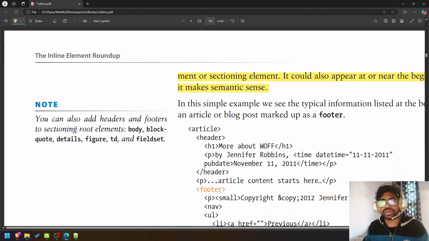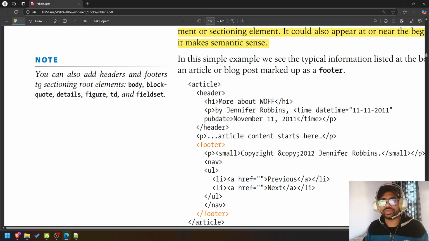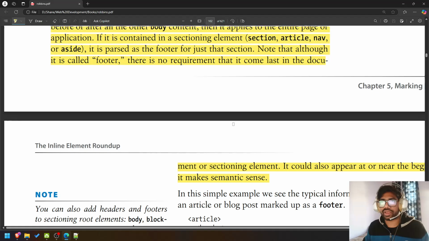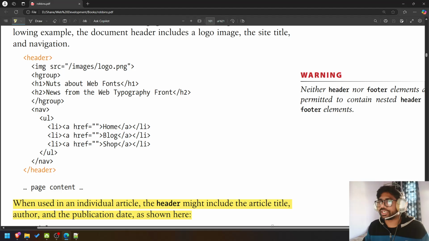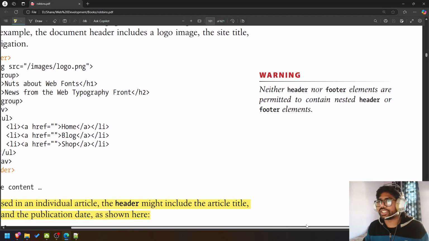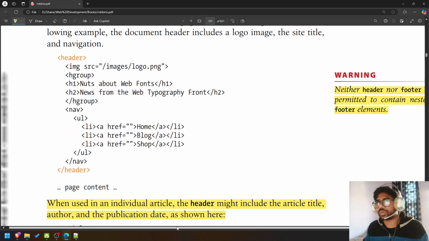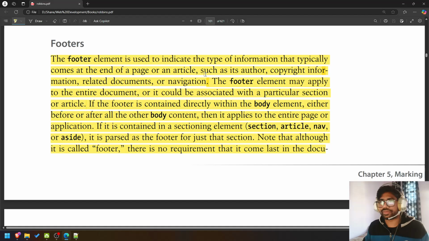In this example, you can also add headers and footers to sectioning root elements: body, blockquote, details, figure, td, and fieldset. Neither header nor footer elements are permitted to contain nested headers or footers. Well, why would one nest it?